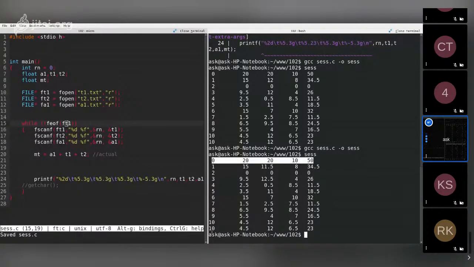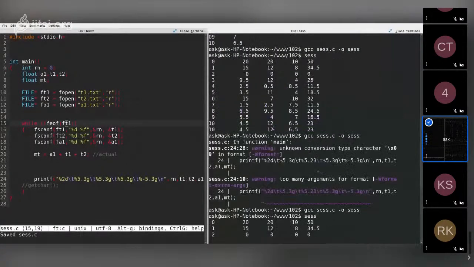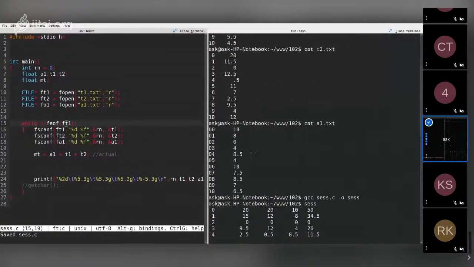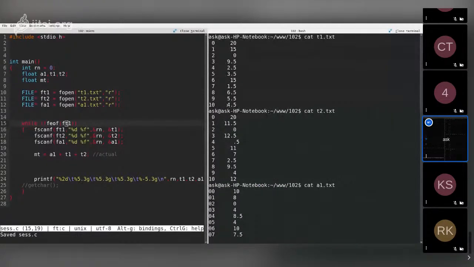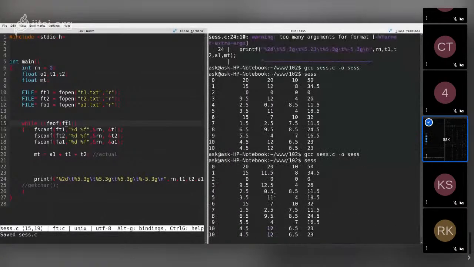Why is the last entry repeated? Because when we read from here, the last line of that file, you see in the file we have displayed here, from ft1, the test1 file, what happens is when we read from here, the end of file is still not detected. Only while we are trying to read the next character, the end of file is detected. But before that, it will go through. While checking here, the end of file is not detected. That is why it is scanning again. The last line is repeated once again.